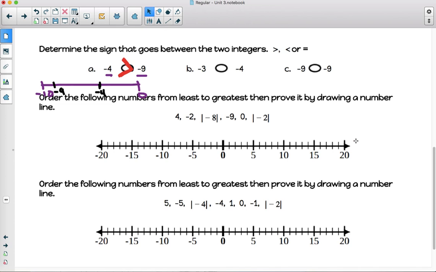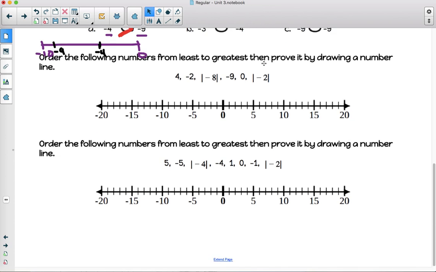All right, then your last two questions, you're going to have to use the number lines to put these numbers in order from least to greatest. So both of these say from least to greatest. That means I want to know from smallest to biggest. You're going to have to place each of these numbers on the number line. So you have 1, 2, 3, 4, 5, 6 numbers. They need to be placed on the number line. And then you need to put them in a list in order from least to greatest. If they're on the number line, then it should be pretty easy to put them in order.